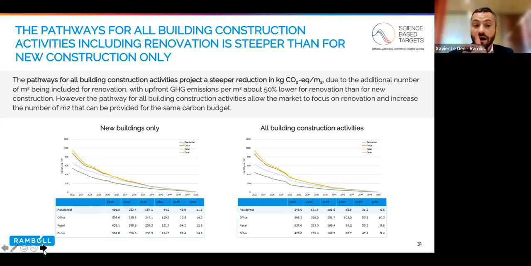However, the pathway for all building construction activities allows the market to focus on renovation and increase the number of square meters that can be provided for the same carbon budget. So the interest of this is to show that you can always arbitrate new versus renovation building to service the same or even more square meters to the market.